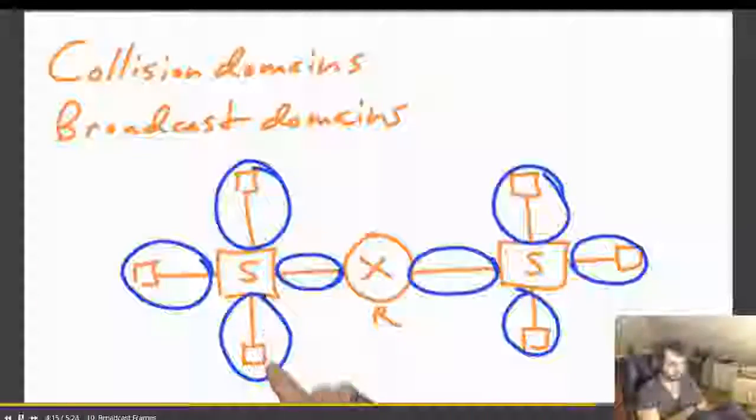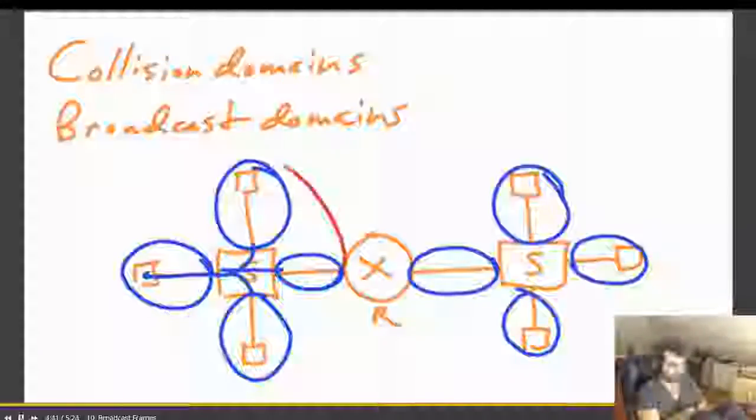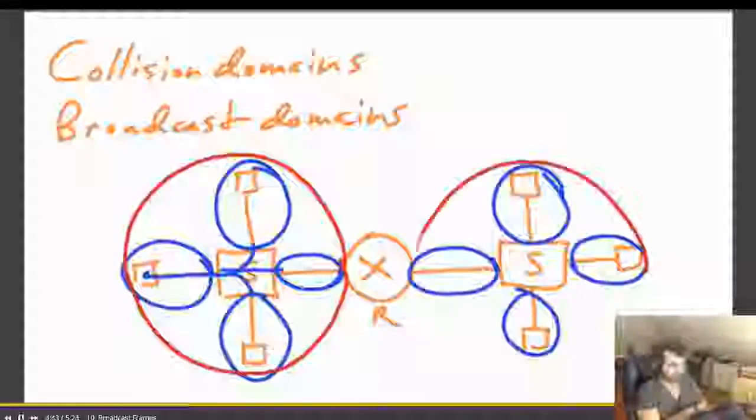But we also know that a broadcast frame sent from, let's say, this guy on the left into that switch, because all these ports belong to a single broadcast domain on the switch, we know the broadcast traffic will get sent to all connected ports, including the port connected to the router. So what happens when it hits the router? Well, because a router defines both a collision domain and a broadcast domain, broadcast traffic will not traverse the router. Every port on a router is both a collision and a broadcast domain. So in this diagram, you have 2 broadcast domains.